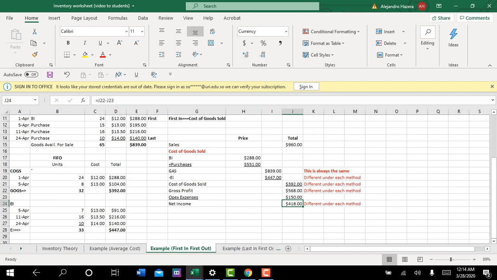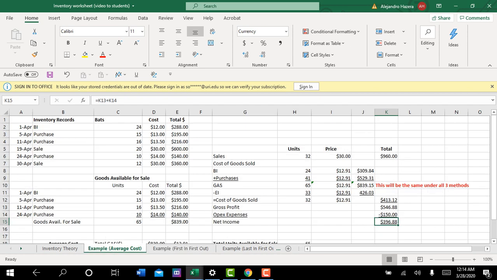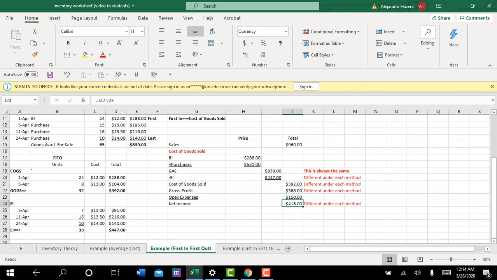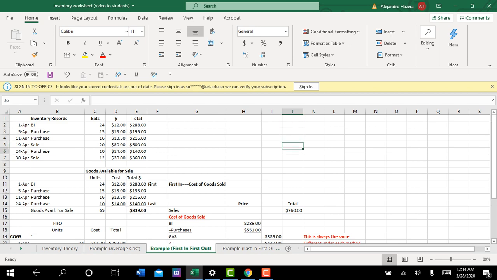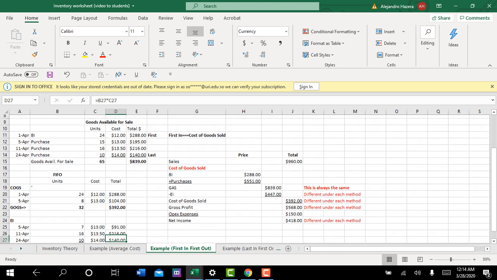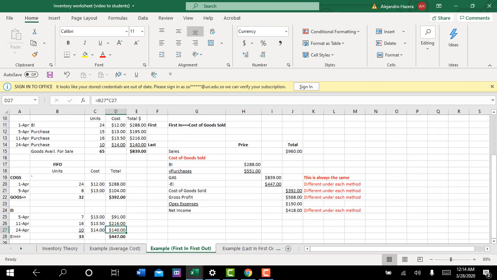The next point I want to make is, why would you use first in, first out? It's a little question I always have for homework. The specific question I'll be asking is, what type of product would first in, first out represent? What would a first in, first out flow be good to represent? What type of product? Products that come in first and you get rid of them as fast as you can, and those are the ones you sell first. The first ones in are the first ones out.